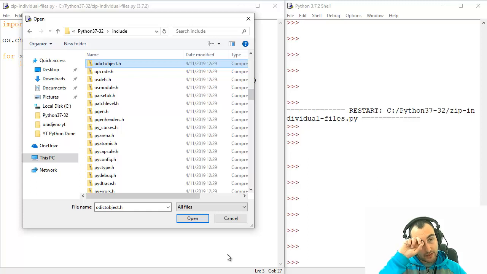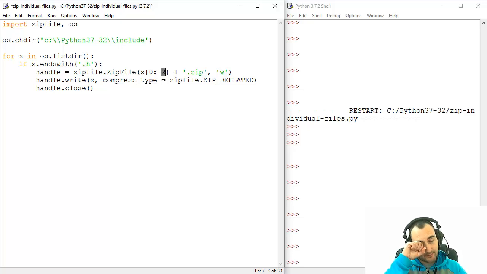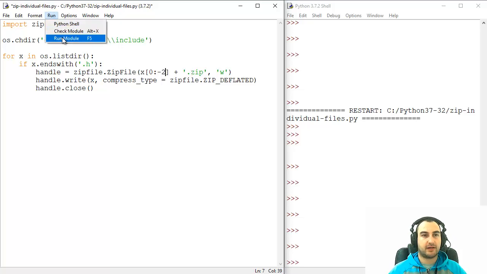How to correct this? Well, we're going to strip two symbols here, dot and h, using this option. So 0 and in this case -2. Now, if your extension has 3 symbols or 2, it depends. Of course, you need to experiment a little bit with this number, -3, -4, it depends. But I have only h, and -2 will get the job done. So yeah, that's it. So let's run it again.